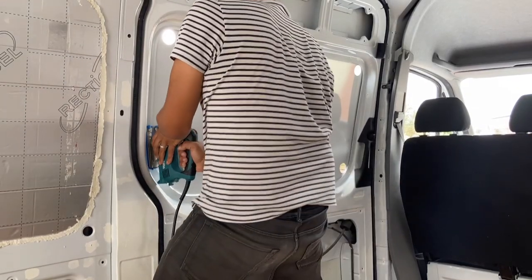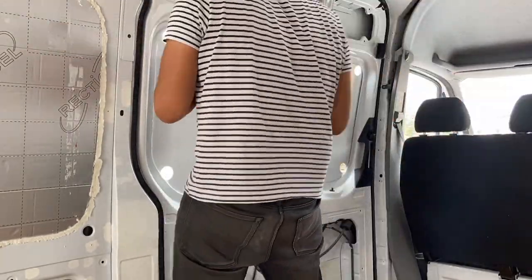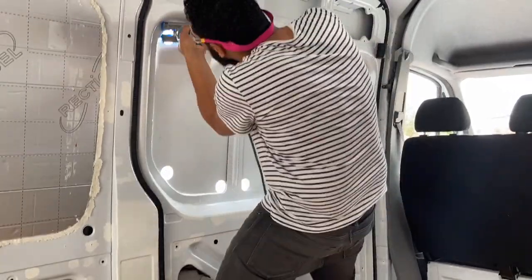We were a little bit worried about cutting this hole at first, but it's actually really easy to do from the inside as the panel has a ready-made edge for you to cut up to, so it's virtually impossible to go wrong.